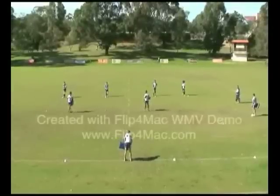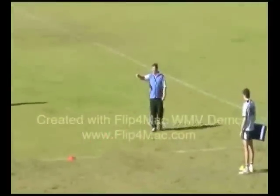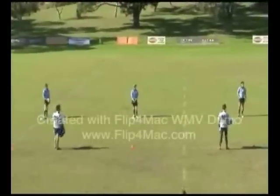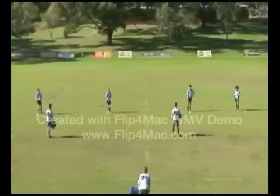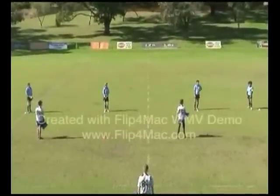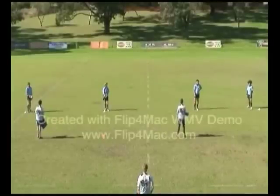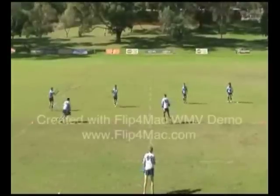Okay, what we're working on here is a line break drill. I've got my four attackers, two lateral defenders, a man acting as a blindside winger, and also a full back. The idea of the drill is the four attackers will beat these two defenders. My blindside winger comes across, still remains a four on two. We need to score the try. We go through at about half speed. Let's go. Guys take the ball to the line, they're through, they're away, four on two, we score the try.